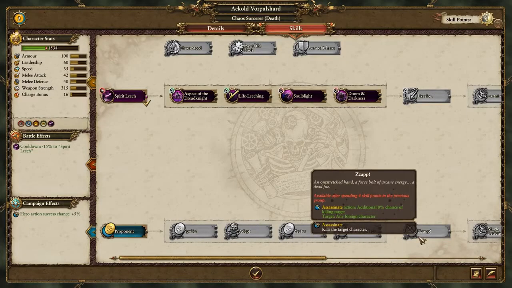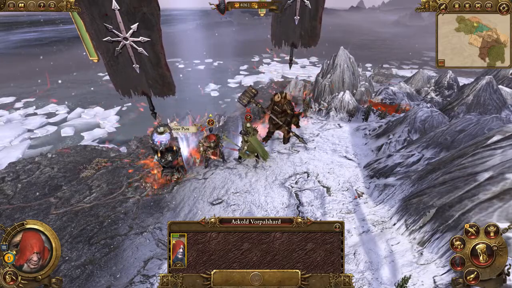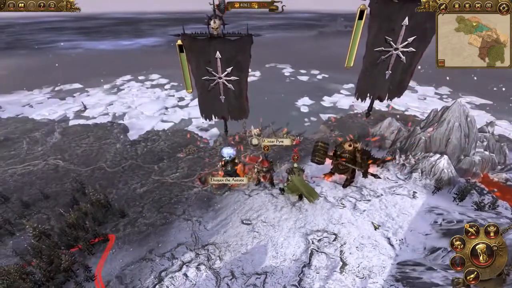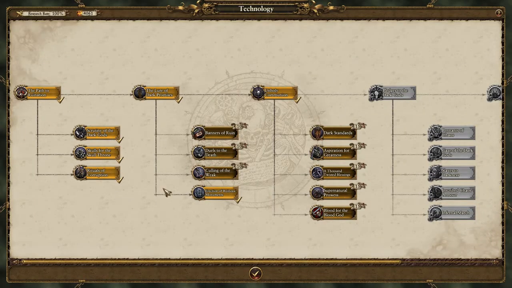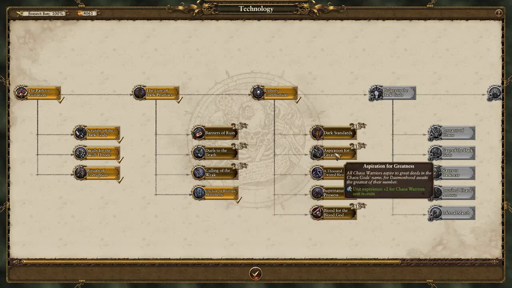Now, as a race, the Chaos Warriors concern themselves only with the shedding of blood, and that is reflected in pretty much all of their features. If we look at their tech tree, we can see that it's serially populated with stat improvements for all the units in the Chaos Warriors roster.